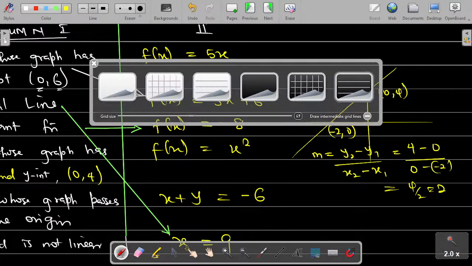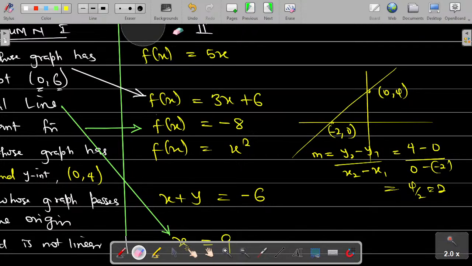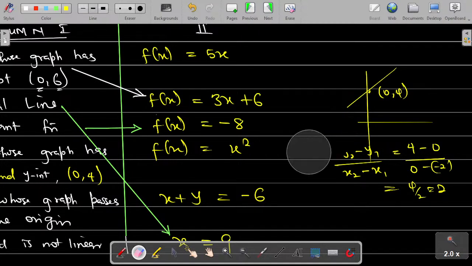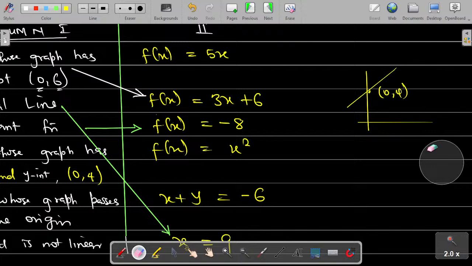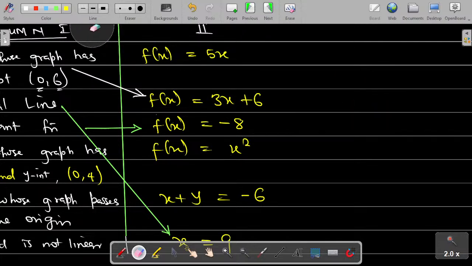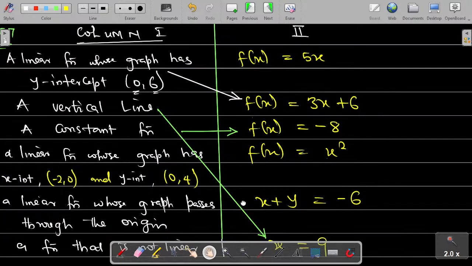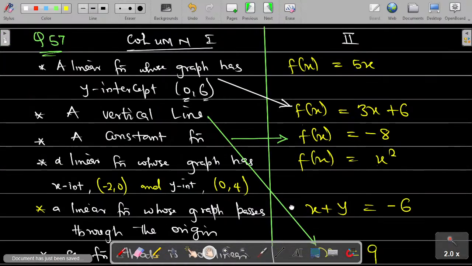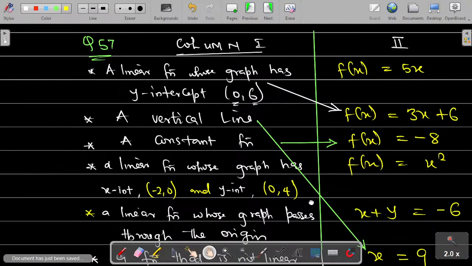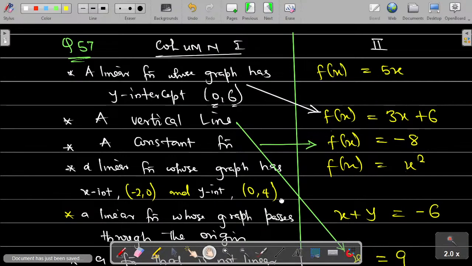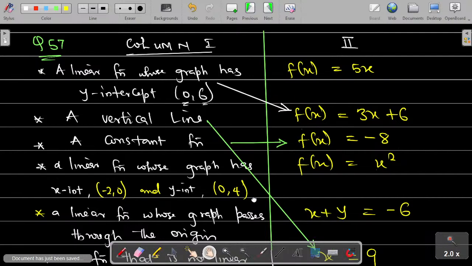But if you watch carefully now, you would see that none of this is giving us any equation that is there on the column 2. So that means that guy has no match. Remember, the question says that some of them may not have a match. So I just had to use all those explanations so that you would understand when we have a conclusion.